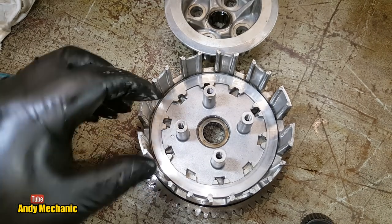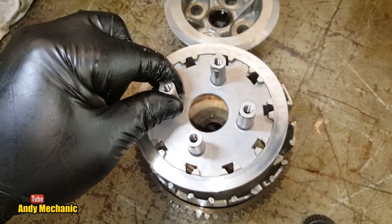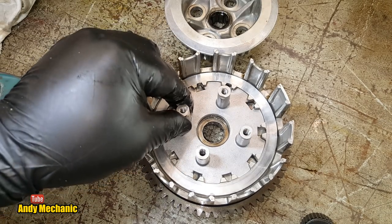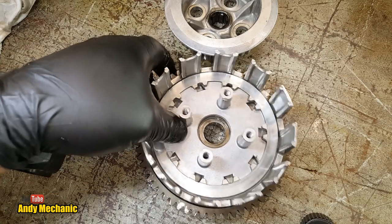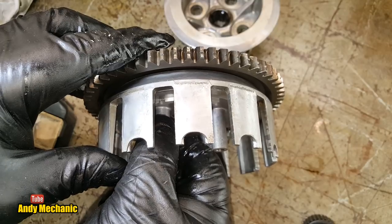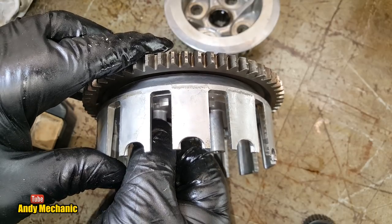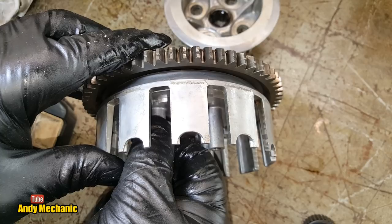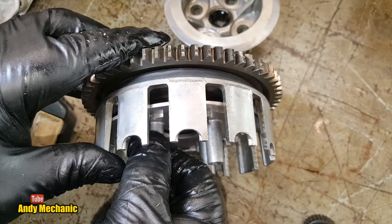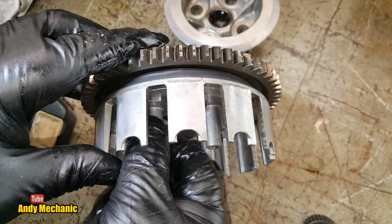Okay, now just so you can get a better idea how this thing works, this is the rear pressure plate. When the clutch is engaged and the springs are applying their force, this is pulled upwards in the basket, upwards towards the camera. Obviously in the vehicle, it's pulled this way. I'm massively exaggerating how far it's moved, but you get the idea. So to engage, this would come this way, and to disengage, it would be pushed back, allowing clearance between the drive plates. Engaged, it's only the spring force clamping those plates together. When you want to disengage, the push rod will push this back and compress the springs further.